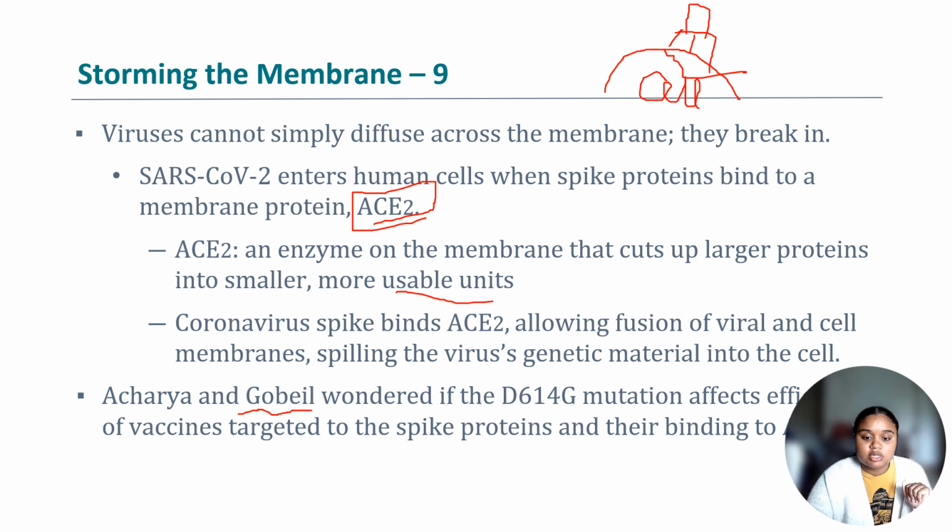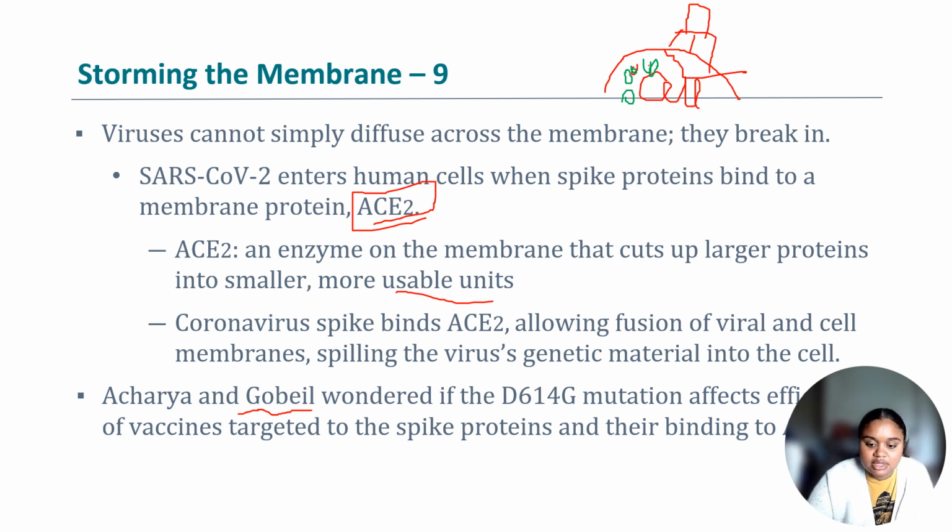So yes, the coronavirus spike binds to ACE2 and allows that fusion into the membrane. And then once it's in the membrane, remember we talked about that? This virus breaks in, so it's in the cell, and it's making these little, we'll make the green its DNA. It fills the cell with its DNA and uses the host cell's organelles to replicate it, and then the cell bursts, boom, you have more viruses to spread, and that's how that happens.